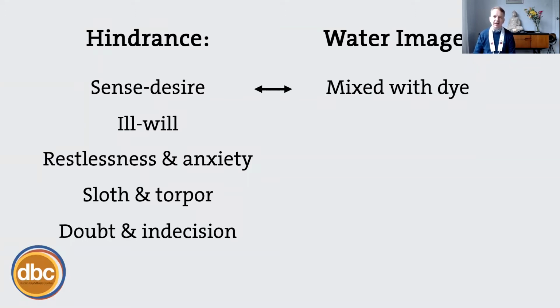So in a way, with sense desire, one of the main things we have to do is stop being so fascinated by the different colors of it, yeah? And remember that what we're really trying for is the pure, clear water of our minds to emerge. And Buddhism is very optimistic about the mind. It says that if we stop pouring things into the ecosystem of our minds, like sense desire or any of the other ones, given enough time, it'll just run clear again. The mind naturally will run clear, will run pure, will run towards clarity, yeah? So we're trying to be less preoccupied with the food dyes, trying to let the mind run clear. So that's the first image for sense desire.